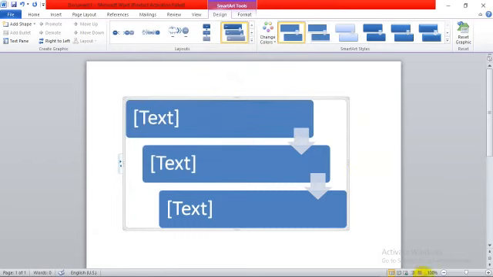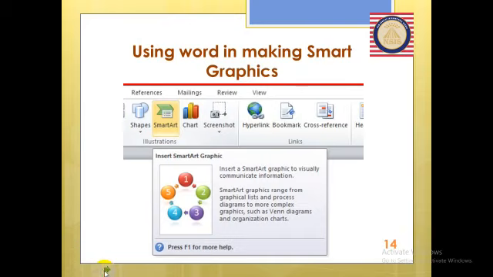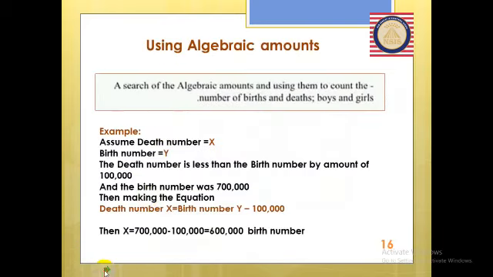Okay, now we're going to have the last part of our project here, which is using algebraic equations. A search of algebraic equations and using them to count the number of births and deaths and boys and girls, or male and female.